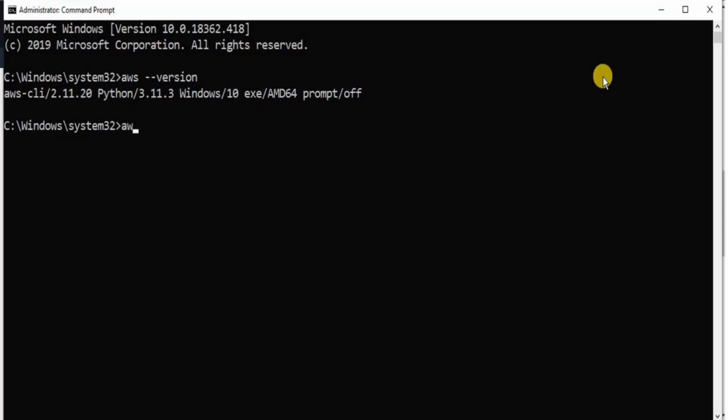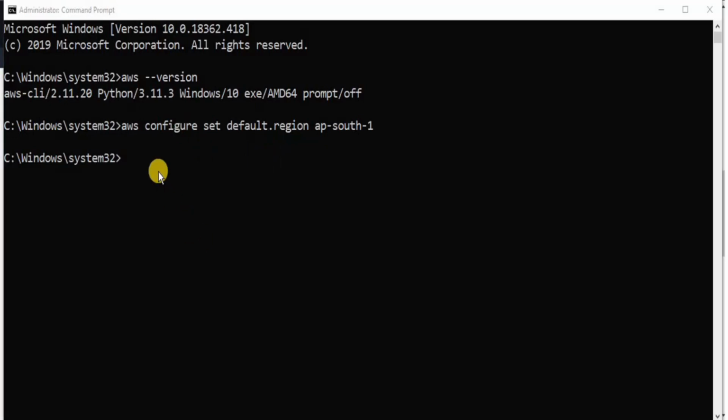Now, since we are using AWS from our local system and not from the AWS console, we have to make certain configuration changes in order to enable the interaction between the AWS CLI and the AWS console. So the first configuration that we want to do is to configure the region in which the AWS console is present, and for that you have to write this command: aws configure set default.region, and here you have to define the region in which your AWS console is present. This is the region where my console is present, so I have added this. Then press enter and your default region for the AWS console is set.